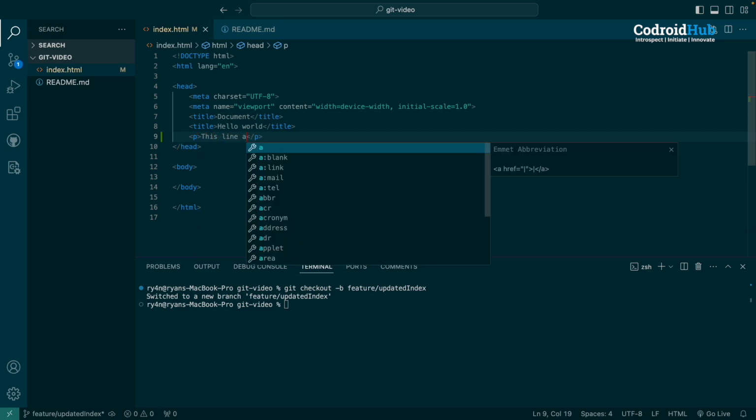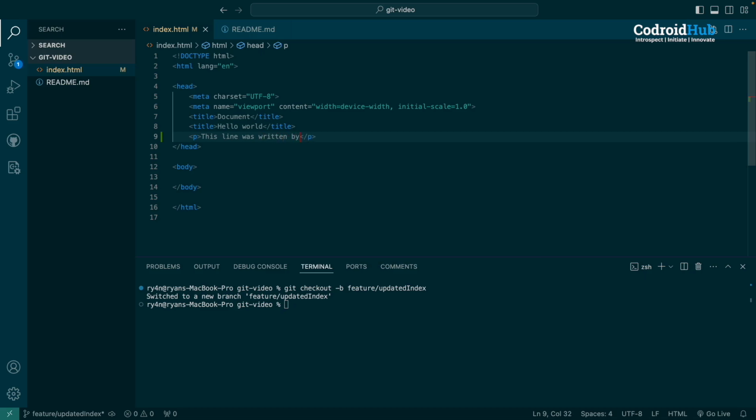This line was written by you. Okay, so this is the change you made. And let's do git add dot, git commit -m index file.